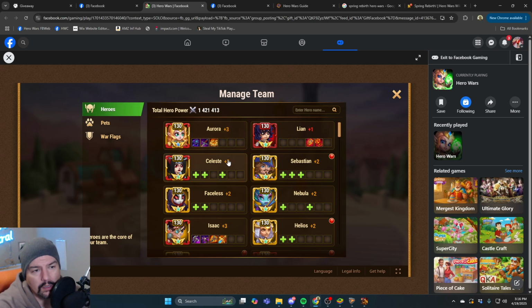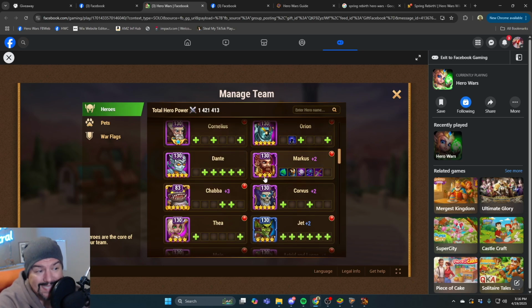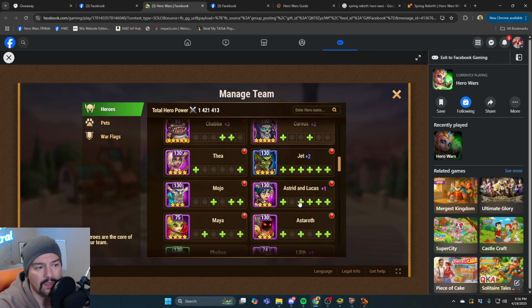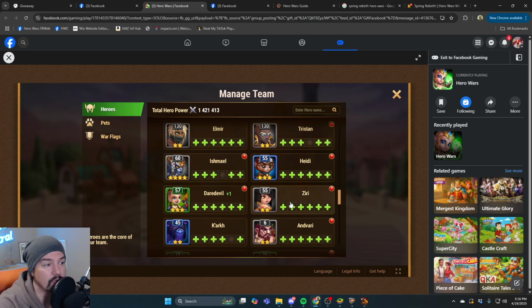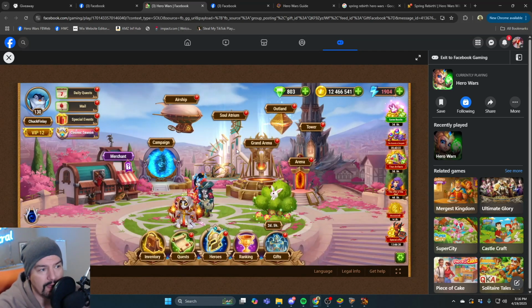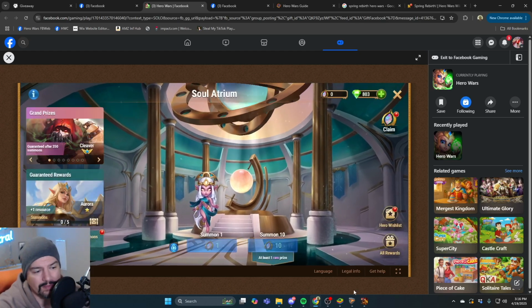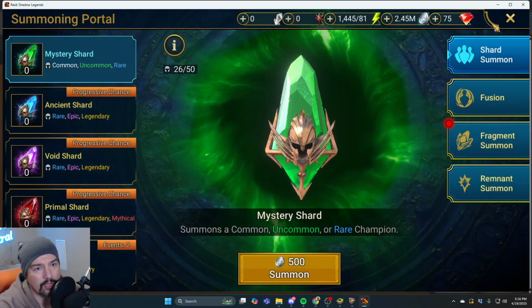Astaroth and Aurora are 2 of probably the best tanks in the game, but by the way, every tank in the game is pretty good and arguably better than Aurora and Astaroth. You don't get any of those other things for free. You gotta play your way through it. You gotta buy them from the shop. You gotta hope to earn them at random out of the Soul Atrium, which is kind of like the shard system here in Raid Shadow Legends.